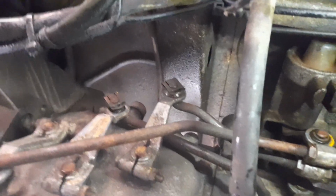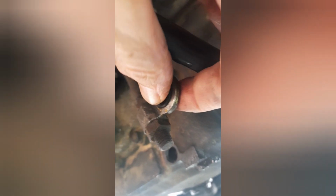Use a little lamp there to give yourself a little bit more light. So there's the first new bush fitted. It slots into there, like as you can see. If I can show you an old bush, which is here. There's a worn bush.